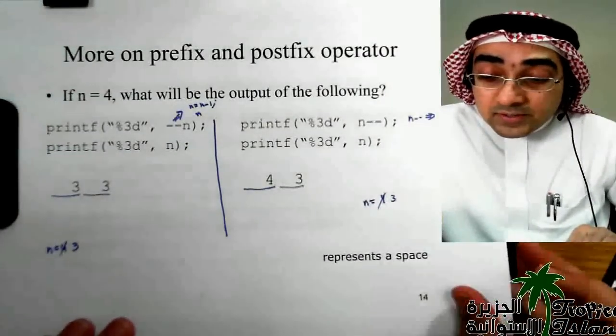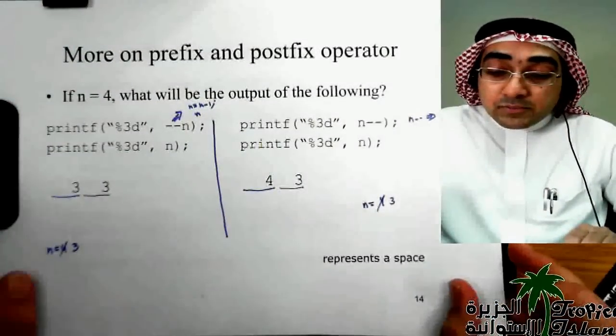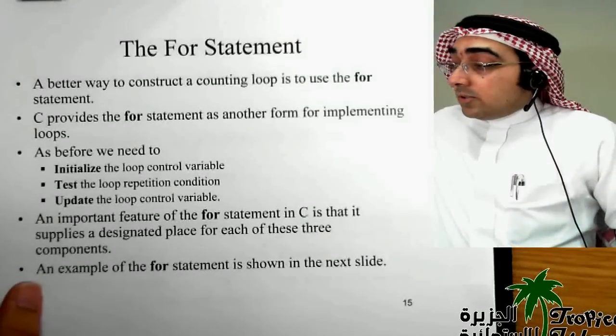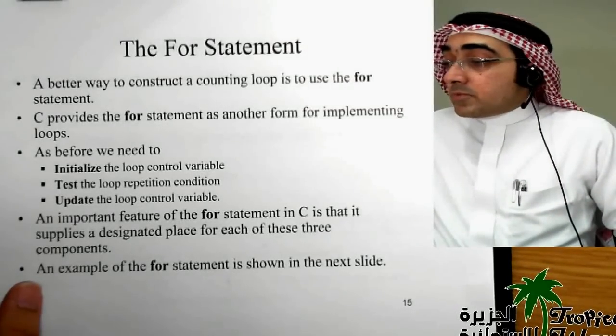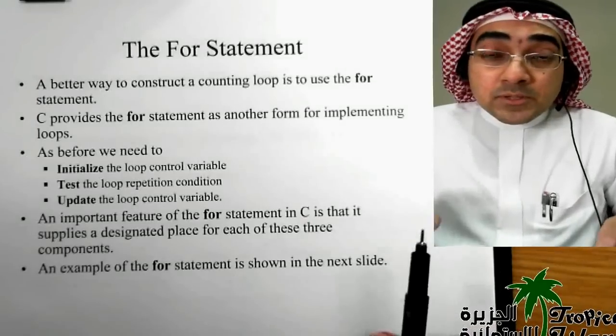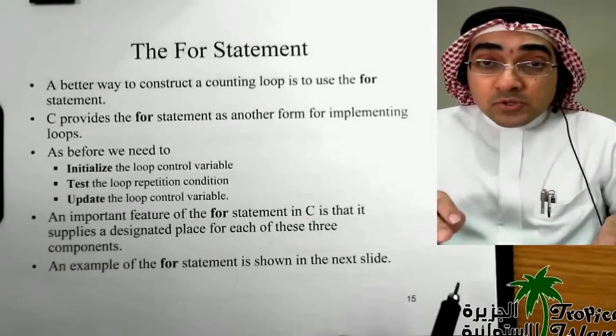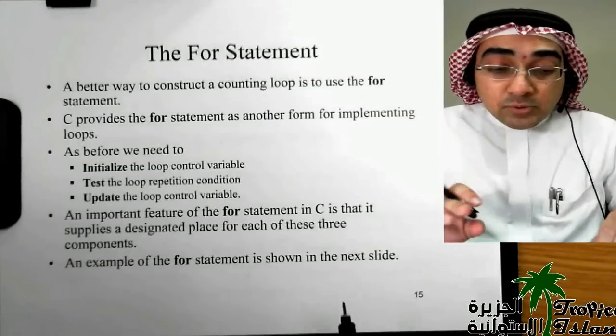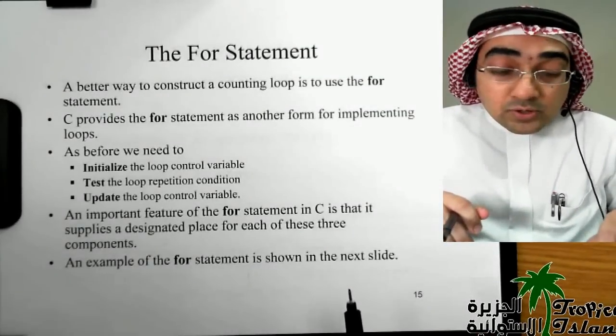Okay, and this is the difference between the plus plus and the minus minus. Be careful when you are in your exams or when you're writing C code that you do not misplace the minus minus. Make sure that you know where you're putting it. Is it before the variable or after the variable, to make sure that there is no difference in your calculations.